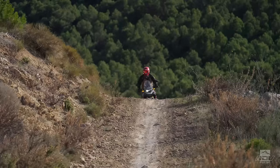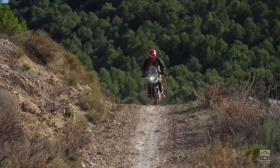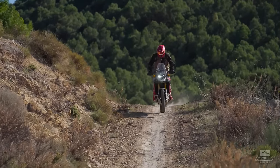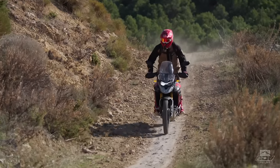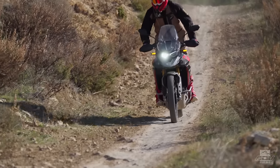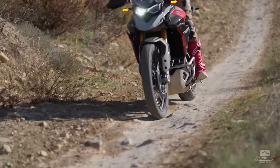If you have a 21 Triumph Tiger 900 Rally Pro, I highly suggest you just get some suspension for it, upgrade that, or take care of the seat if you want it to be more comfortable. Anything like that, don't run out and buy a new one, even though this new one is really good. If you feel compelled to go out and buy a new one, I can't blame you. It is that good. I would highly suggest test riding one if you're on the fence about, say, a 23 versus a 24.